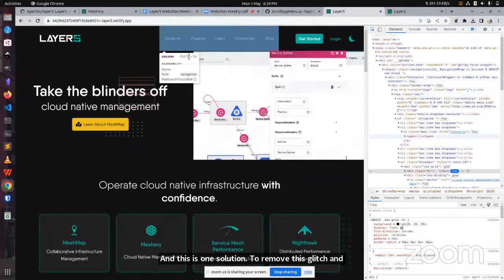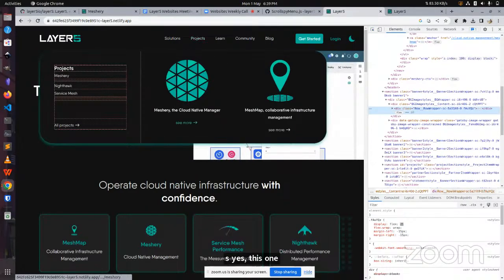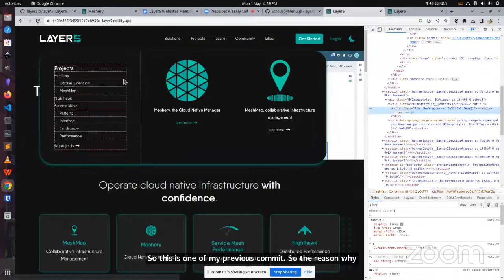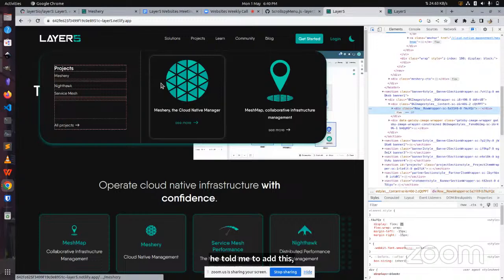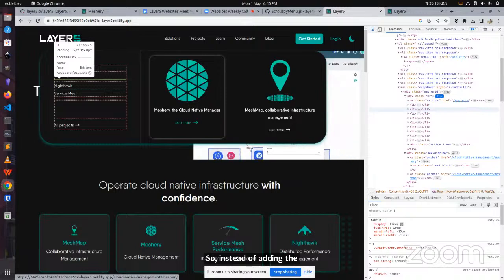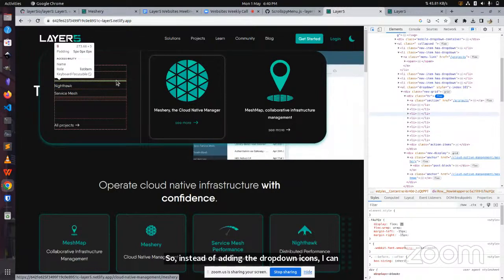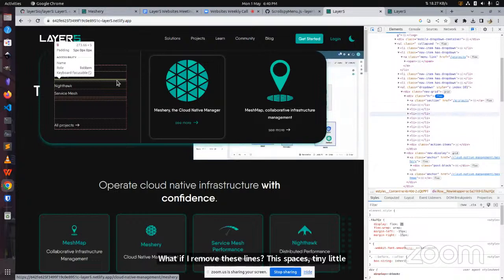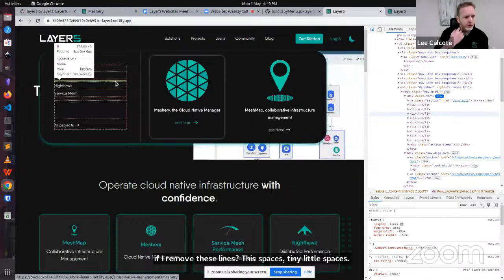Yes, this one. This is one of my previous commits. The reason Nikhil told me to add these drop-down icons is because there are some spaces, these ones. So instead of adding the drop-down icons, what if I remove these tiny little spaces? Will it work? Oh, to reduce the line height.